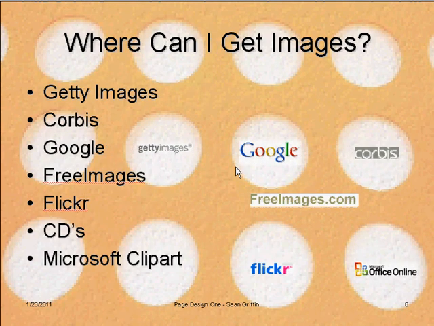Where can you get images? Here's a list of some sites: Getty Images, Corbis, Google, Free Images, Flickr, CDs. I have a CD with 10,000 pieces of clip art on it, and Microsoft Clip Art. These are just to name a few. Many of the images that you get off the internet, such as with Getty Images, you'll have to pay for.